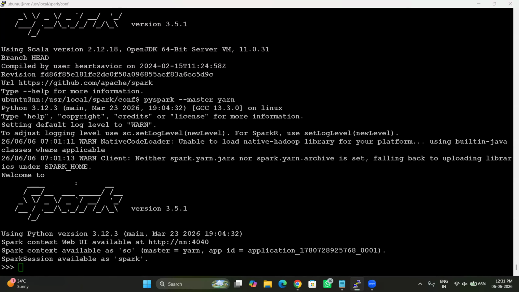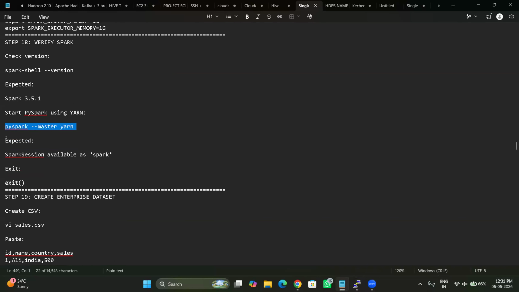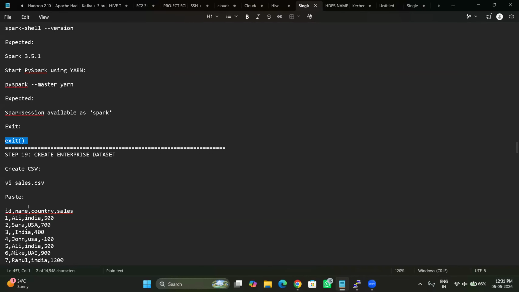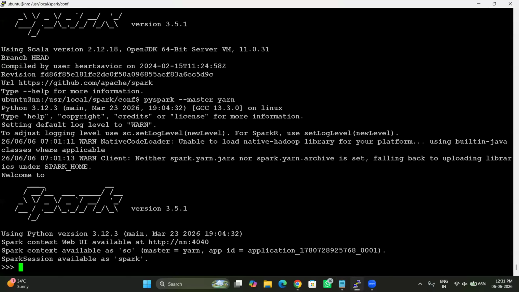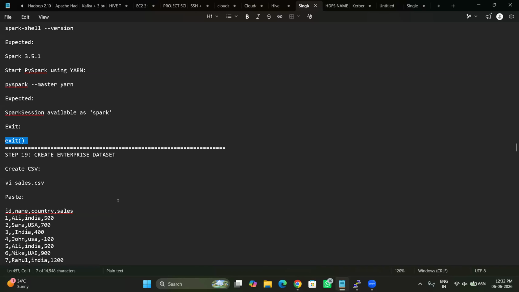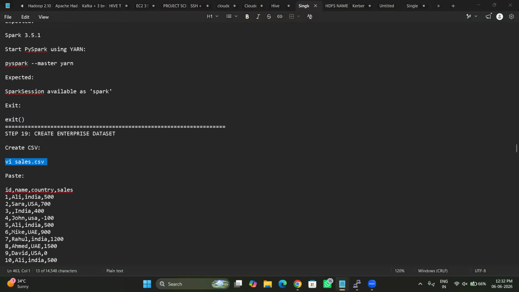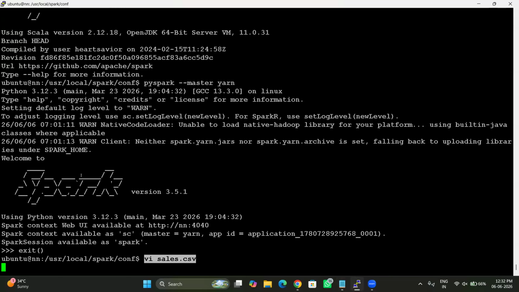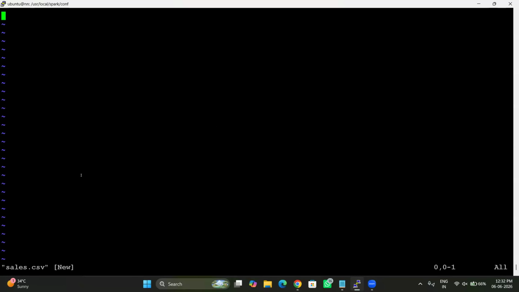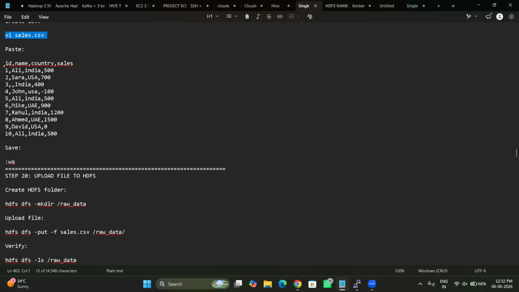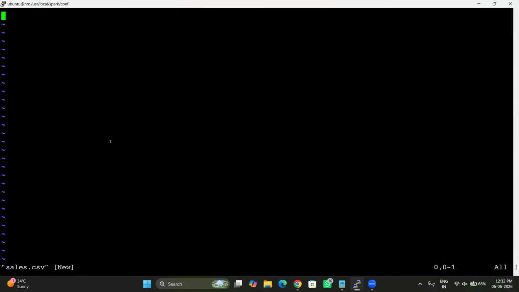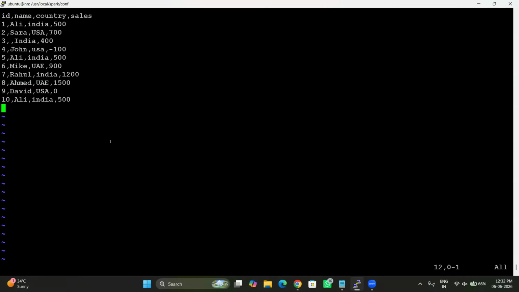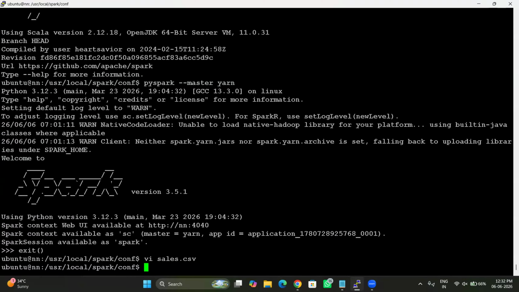Yes, so he's creating a CSV. I hope you all know what a CSV is. A similar amount of work is done in production also. These files are ingested, the flow is already defined. It has a certain timing where it lands in your given zone, and from there you execute your Spark jobs.